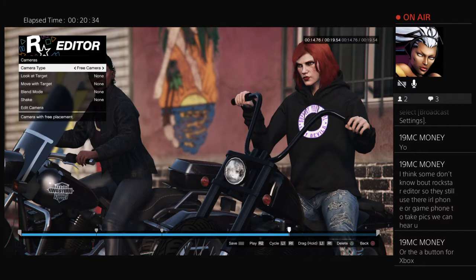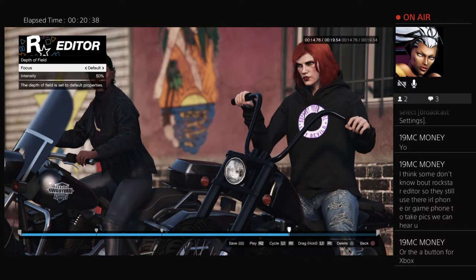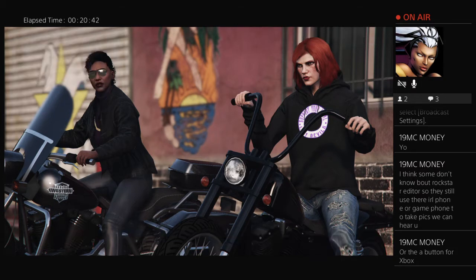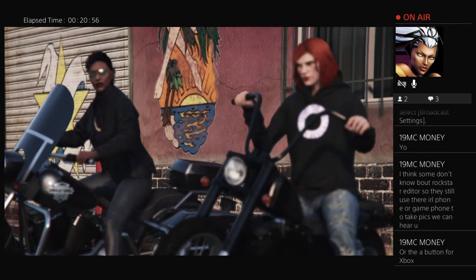Another thing I want to talk about is the depth of field. Basically, the depth of field is the blurriness that comes along the photo. So as you can see, the background is blurred out. My window's blurred out. You need to learn how to use this too, because it can really make or break what your character looks like also. So you don't want this. You don't want your characters to be blurry, because this looks stupid.